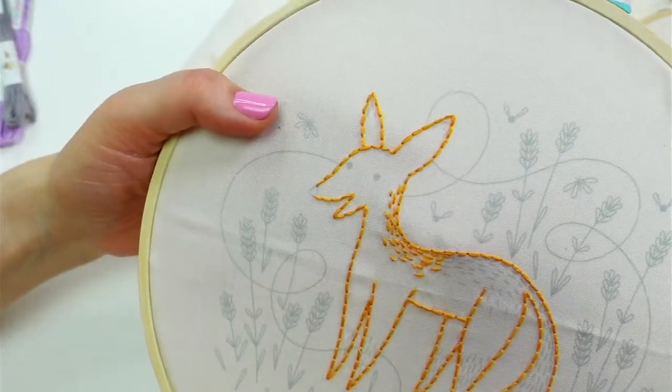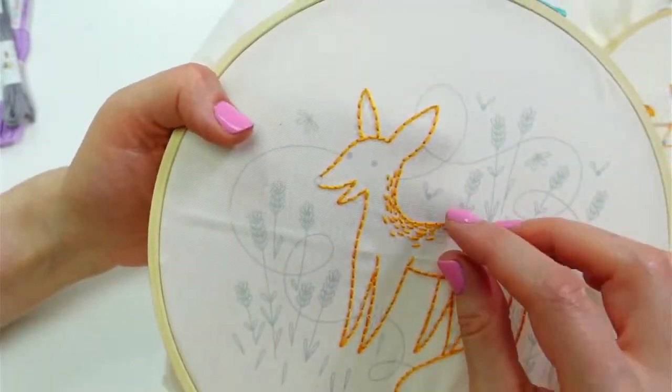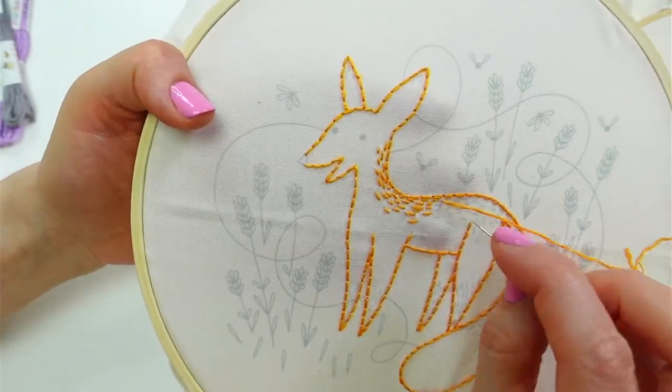All right. I'm good now, though. Let's get all of these little baby seed stitches.